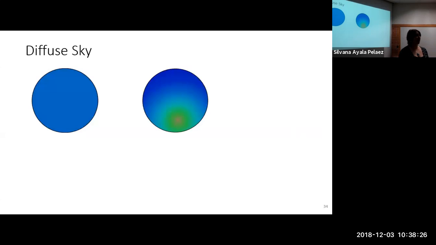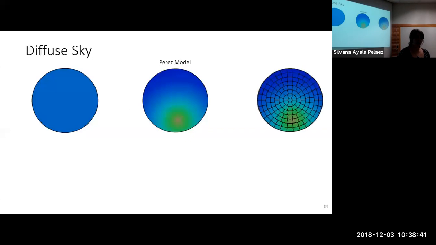It's usually lighter near the sun. Can you tell where the sun is in here? Or will be. And also near the bands of the horizon, it has a different gradient. So we have models, for example, the Perez model, which I used a lot in this dissertation. When you're going into a simulation program, you usually want to discretize things, and we discretize it, in this case, in 145 patches. We could do 1,000 or 1,000,000 if we wanted, but a study by Robinson and Stone found that 145 patches was good enough for daylighting simulation and irradiance and gives an accurate description of the sky.